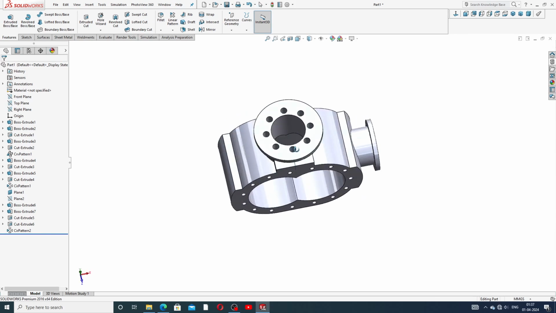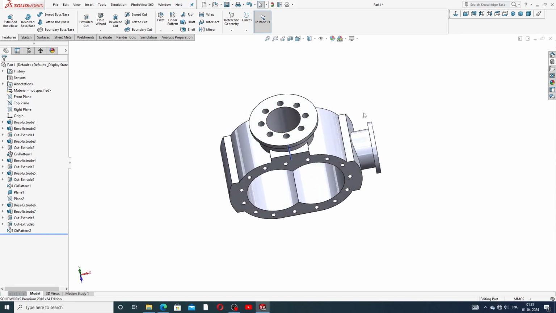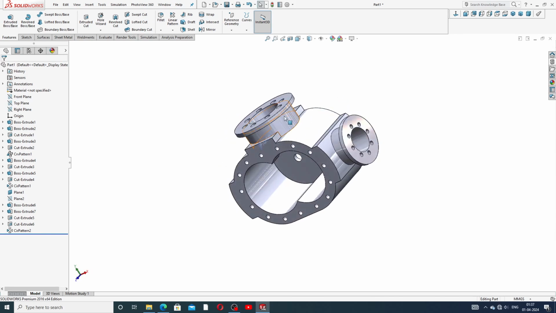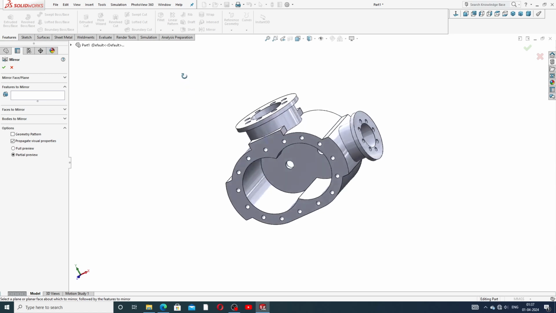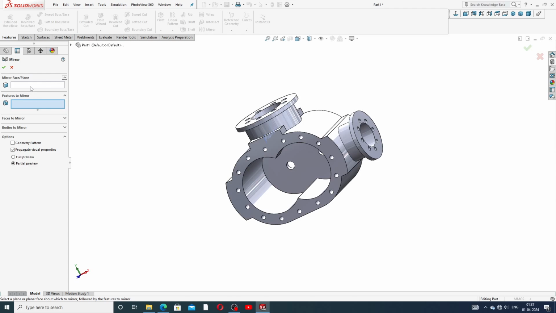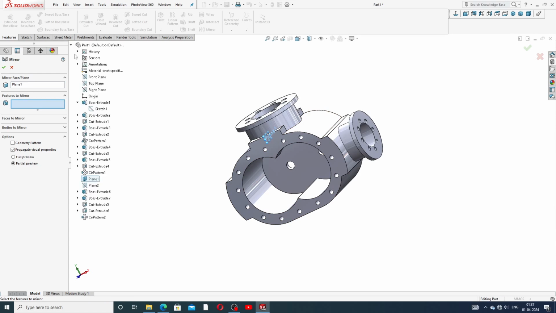And use mirror. Mirror is perfect. Select mirror, and the mirror face is this. Okay, going to this plane created here, and this body is selected here.